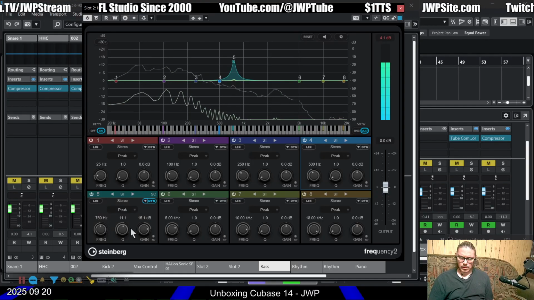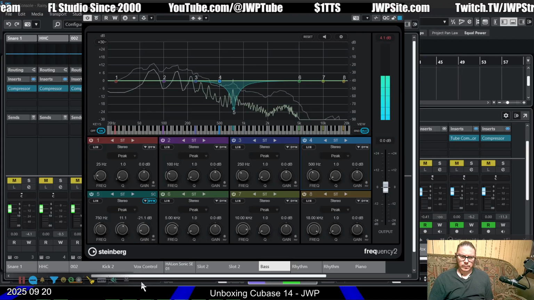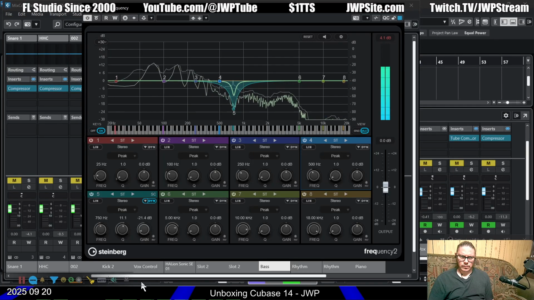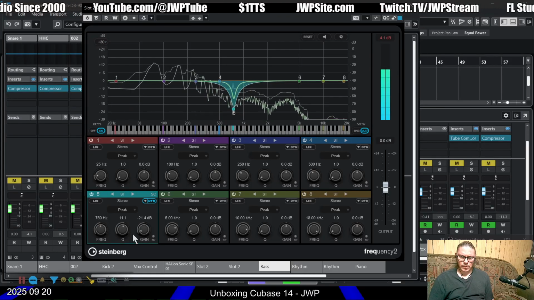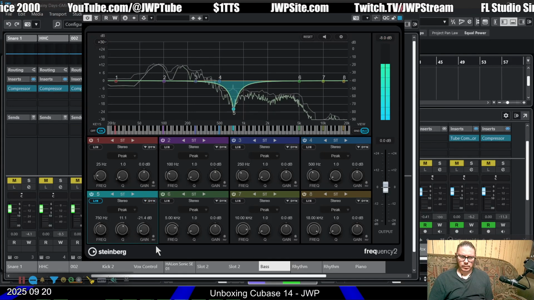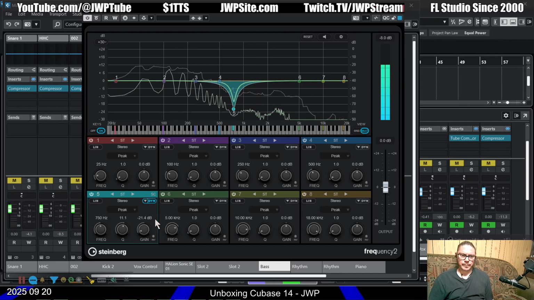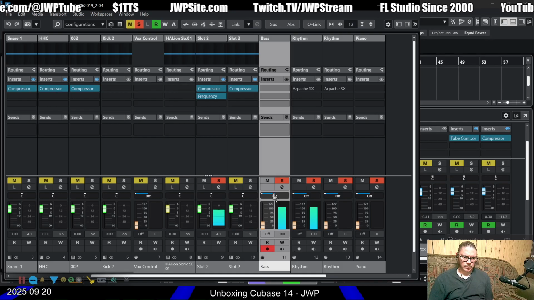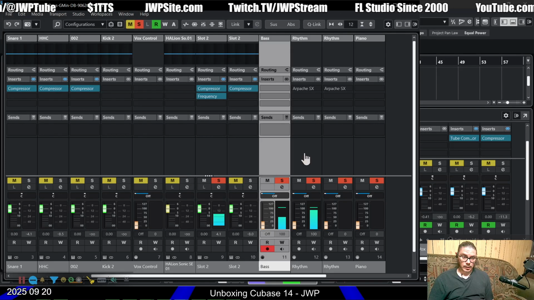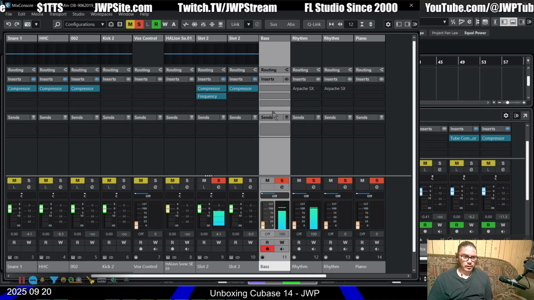And I can turn that into a linear phase EQ? Okay, so it's either dynamic or linear phase, either or. So that's a quick brief look at the dynamic abilities. I would really like more shapes as far as slopes and stuff.